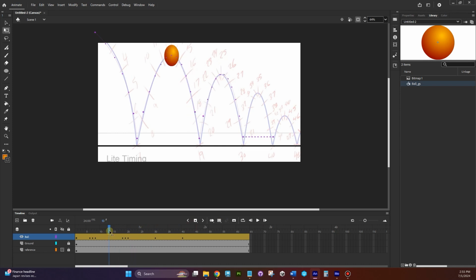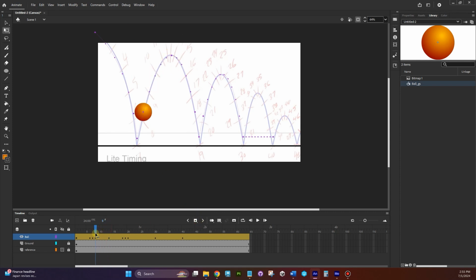Now we have a problem. At the top of this arc, we have a stretch because it's going to change between this frame and this frame. So let's go undo. And let's lock it in. Remember, whenever you're changing the shape, if you want it to stay the same, you need to lock it in.